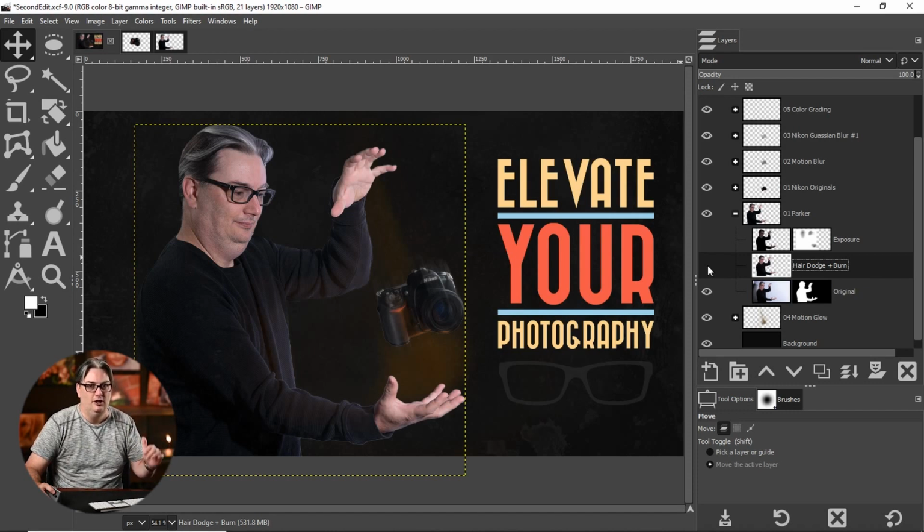So by darkening up parts of your image, you can direct the direction you want your viewers to go, which in this case is the camera. So by shaping the light with dodging and burning and layer masks, I'm able to control the first thing that my viewers will see. So the next step was adjusting the exposure of the image and then using a layer mask to shape that light even more.